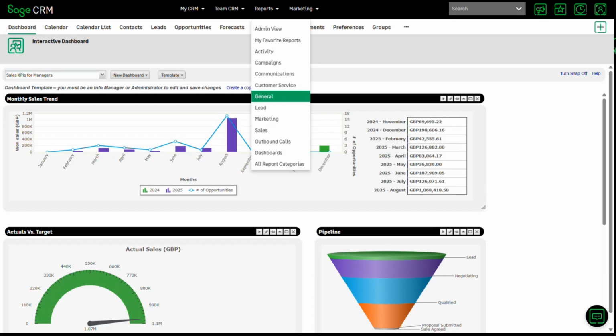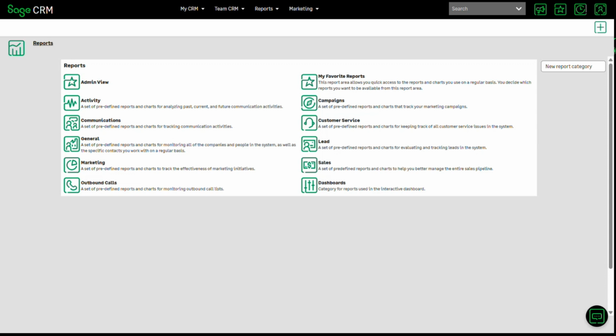And if I do click in to go into this general all categories, you can see that these categories are groupings of reports. And actually, you look at them, and they seem to make perfect sense in the sense that you're looking at something that is, as we can see, focused on sales, on communications, on activities that people have been carrying out.